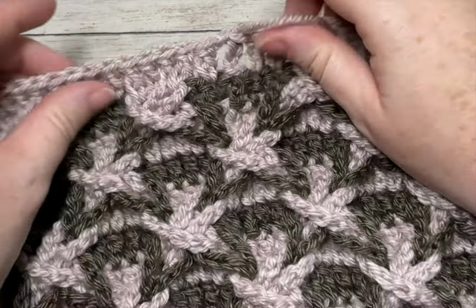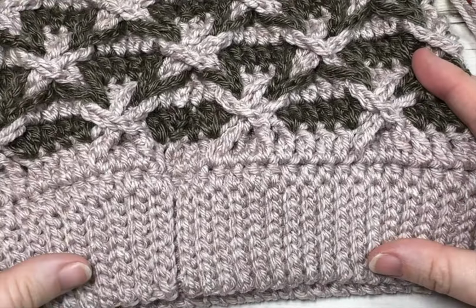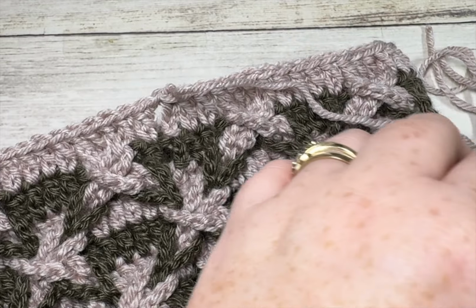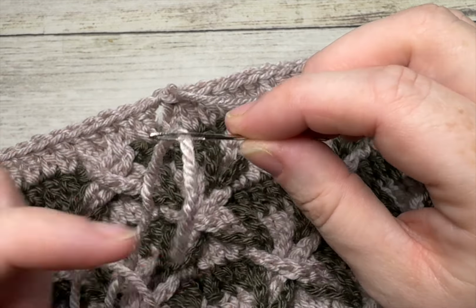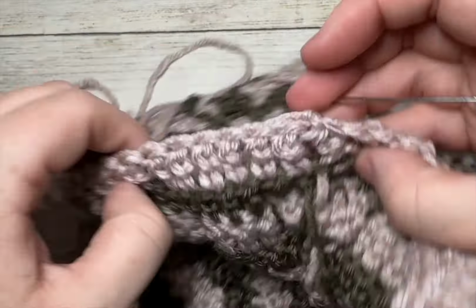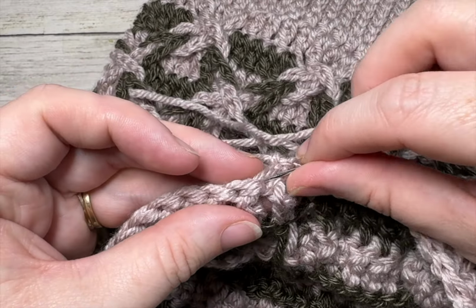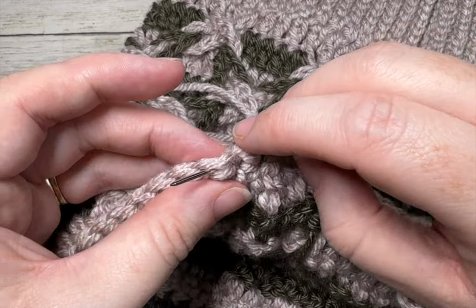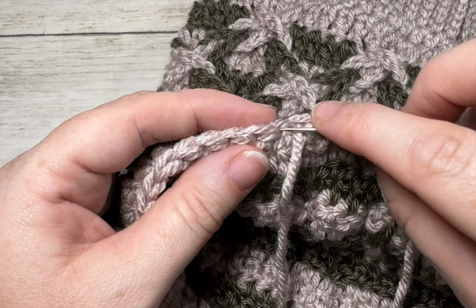You're then going to use that long tail to sew the top of your beanie closed. So if you're taking a look at your whole beanie here, you have from the bottom all the way up to the top here. You're going to take a yarn needle, and how I like to sew the top of these hats closed is just thread the tail through that yarn needle, then looking at the top of your beanie, you're going to thread the yarn and the yarn needle in and out through the top round of stitches, just under the top loops of your stitches. You're going to do this all the way around the top of your hat.